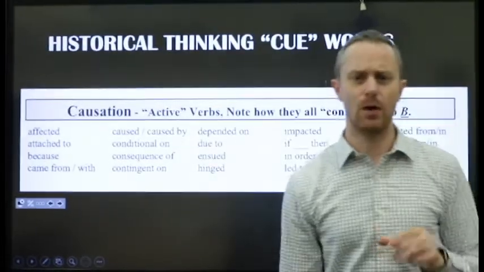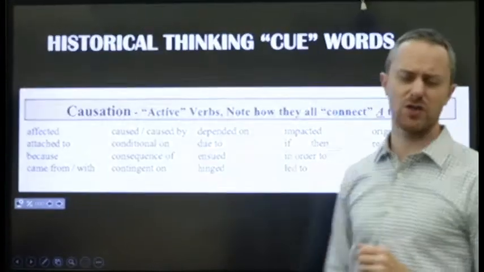Okay, lastly, again, I want to pause and just identify a few different cue words for causation. These are not all of them, but they're meant to give you an idea of what you should be looking at when you identify a causation type prompt. So I'm going to hold here for a moment, let you soak that in. If it's not clear, I apologize. Not everything always works with Menenberg and technology, but I hope you get some semblance of these cue words for all three of these types of historical thinking skills.